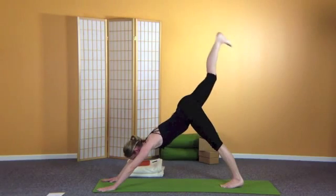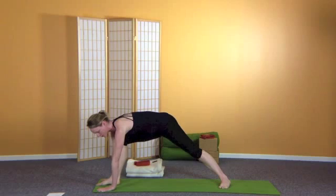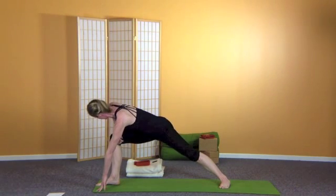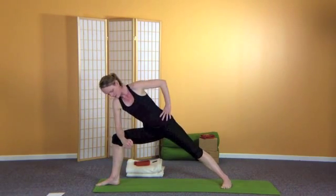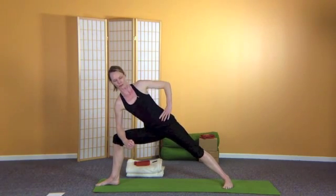Inhale the right leg up, and then exhale, step it through between the thumbs. Turn the back foot down, take the front leg into a square, elbow onto the knee, and turn yourself so that your belly button and chest are facing the side wall.